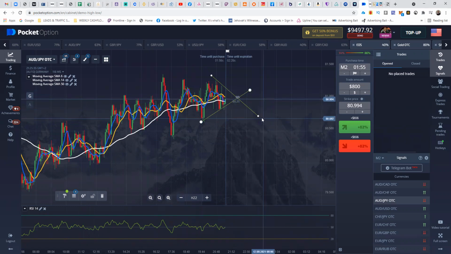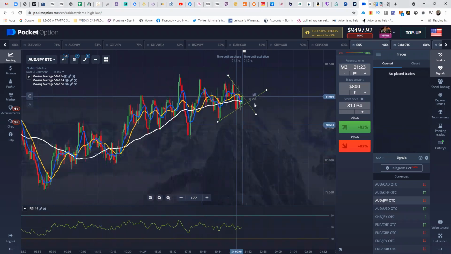And I want to see the blue line cross over yellow and then retest, go above this trend line and go up. And then vice versa. I want to see blue cross the white, cross this trend line, close below, and then go down for me to sell it. So we'll see which way price decides to go. That's how I like to do it.